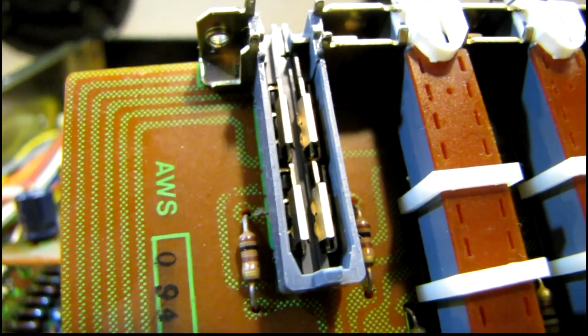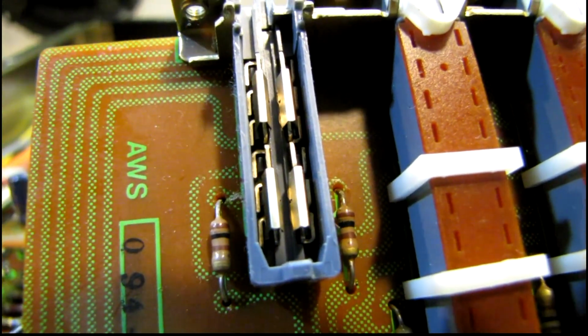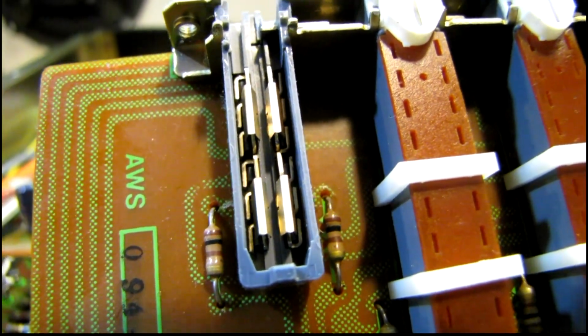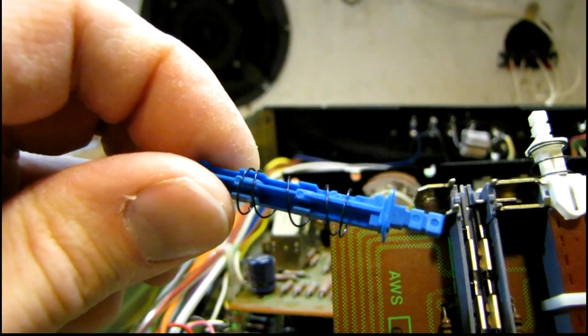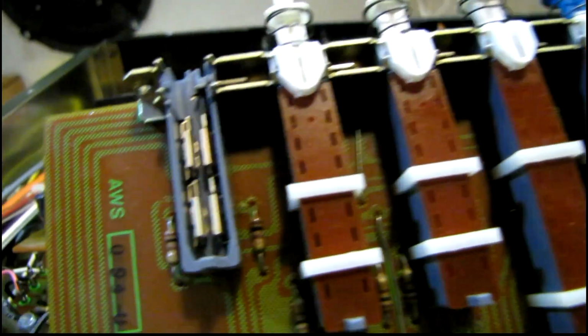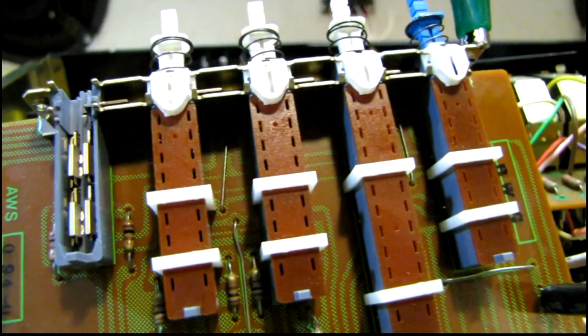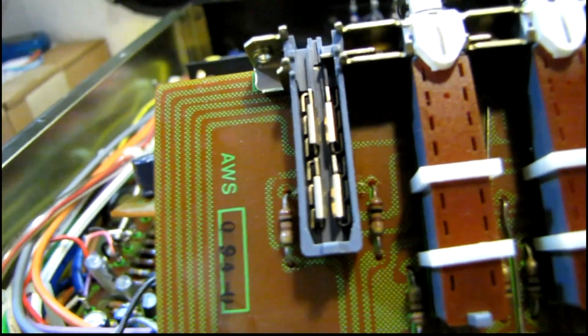Here's what's inside the switches. If you take the plastic actuator out, you can see the 4 contacts just sitting loose in there, and they're held in place by the 4 little rectangular recesses on this plastic actuator here. It's pretty darn fragile, and I probably won't take the rest of them that far apart, but it's an interesting design.